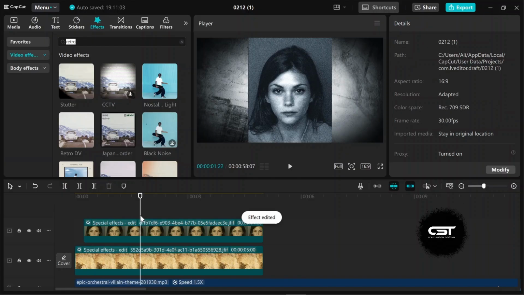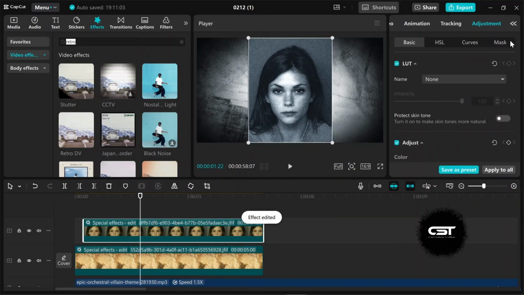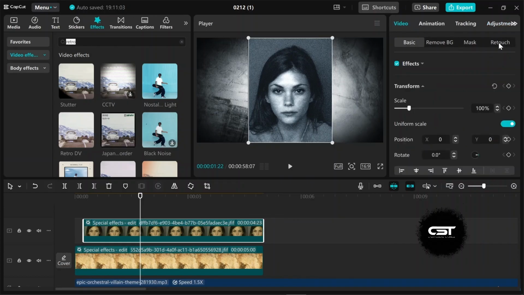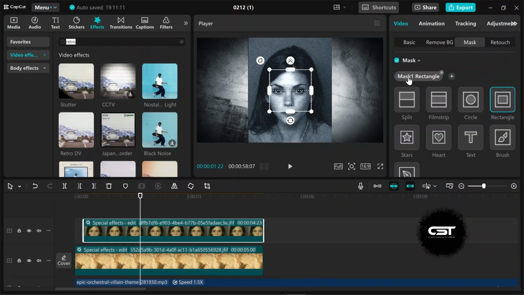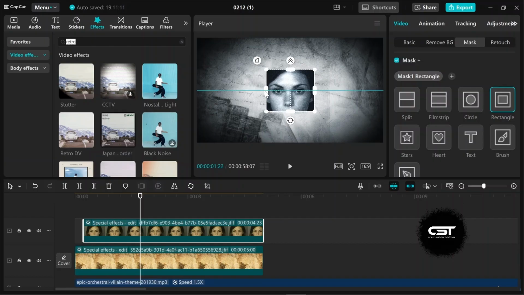To separate different facial features, we'll use masking. Go to the Videos tab and add a mask. Select the feature you want to highlight in this layer. Eyes work well for a dramatic start.